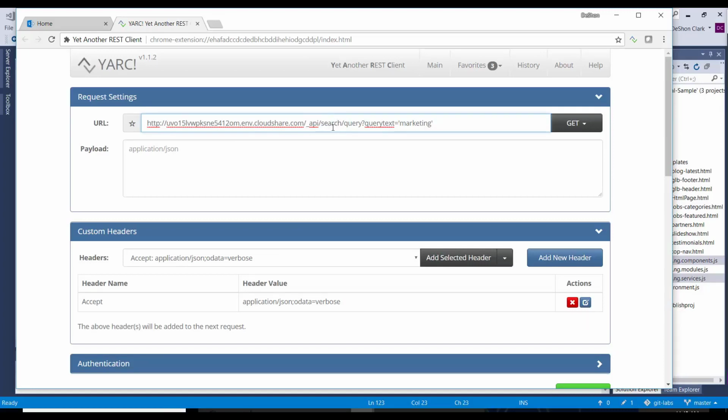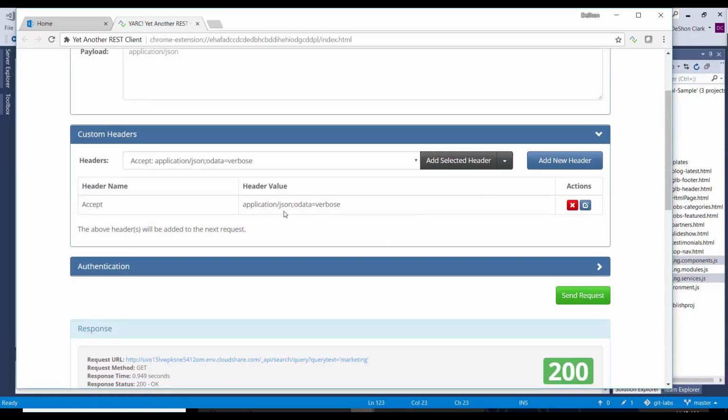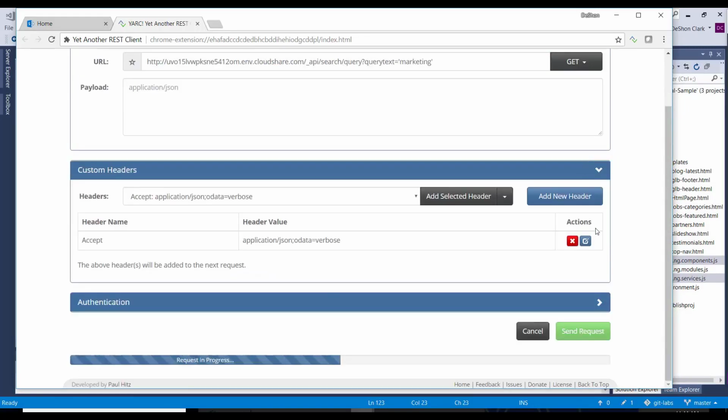The syntax for the search query API is _api/search instead of web, and then query. That seems to be a standard guide for what we need initially. Then a question mark, querytext, and the keyword search term or terms that you want to search by. You still have the accept header of application/json;odata=verbose. Again, you can turn off metadata if you're using 2016 plus, or even the latest CU patch within 2013 or SharePoint Online. You can use nometadata there, and then execute the query.